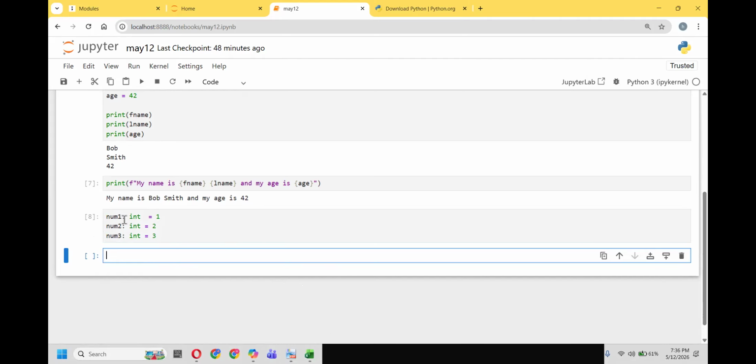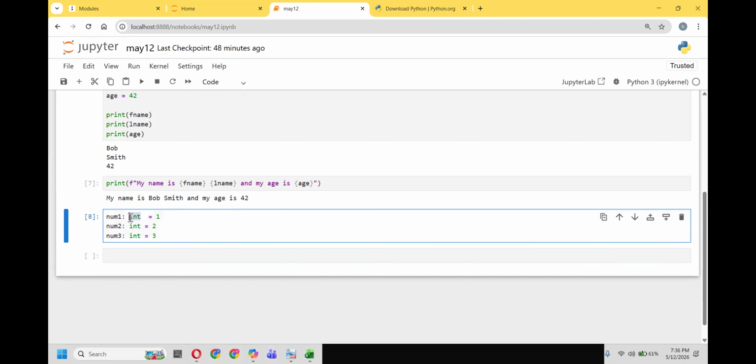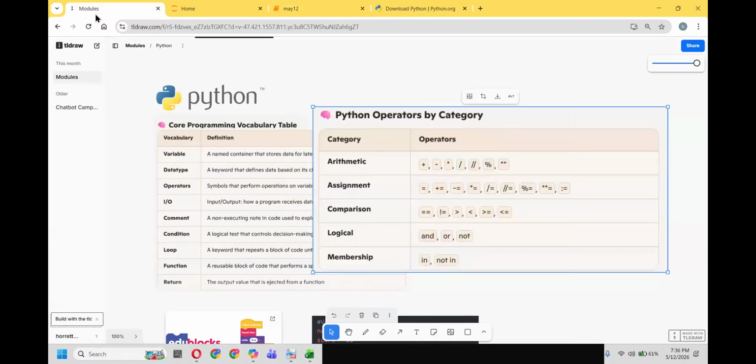I have created the variables, but I've also indicated the type of values that I anticipate is going to be stored inside of these variables. So these are called data types. If we go back to our note set that deals with definitions, we're saying that a data type is some keyword that allows us to define data based on the characteristics of the data.